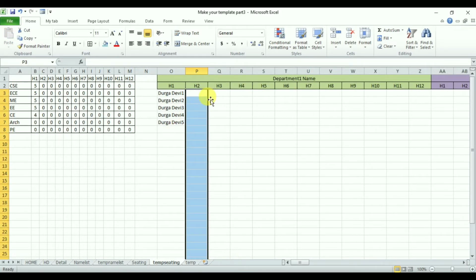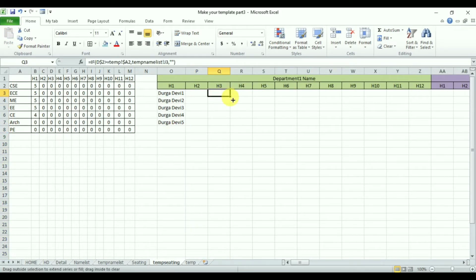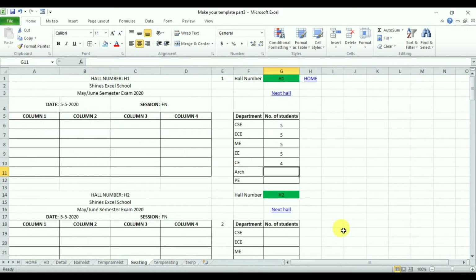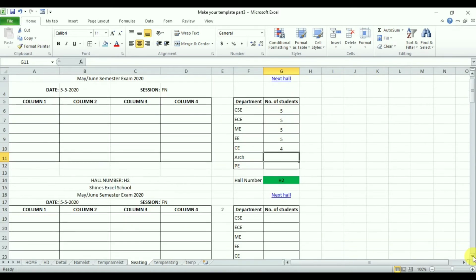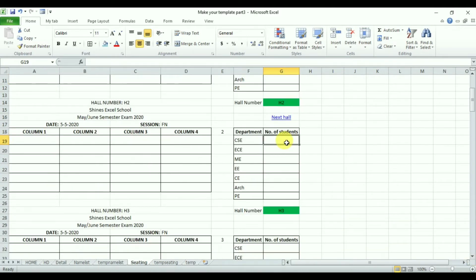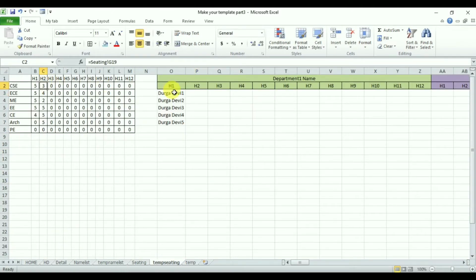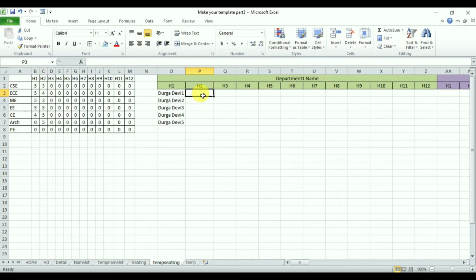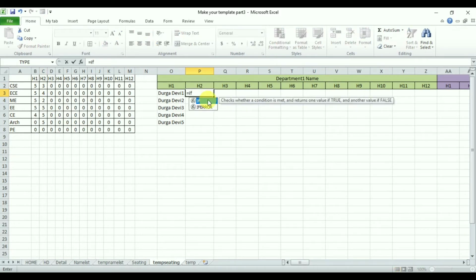So let's go to the hall 2 to define its formula to get the remaining names. So here in the second hall I entered 3 students. Here we need to be very careful regarding the formulas, so listen carefully to which formulas we are going to use. I am going to use OFFSET also here. So let's begin with the formula.